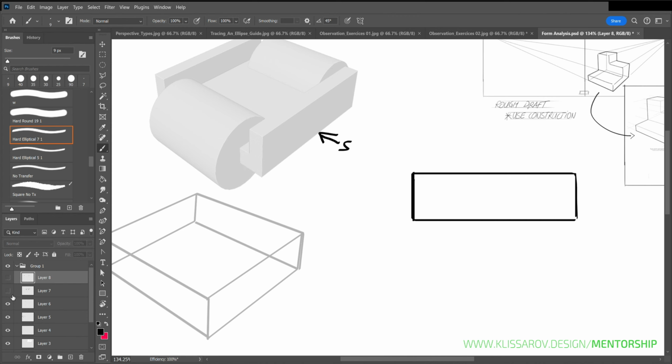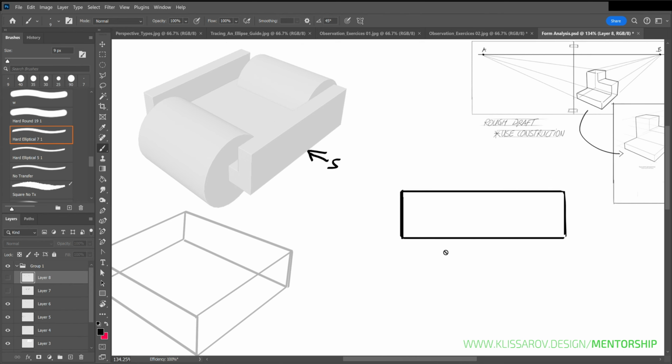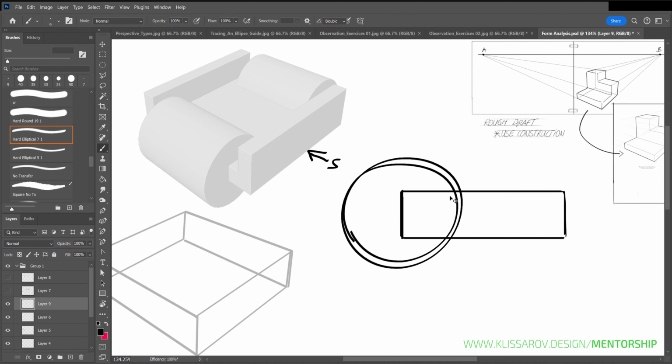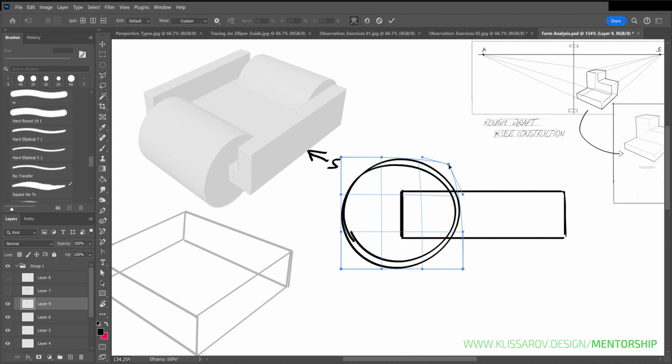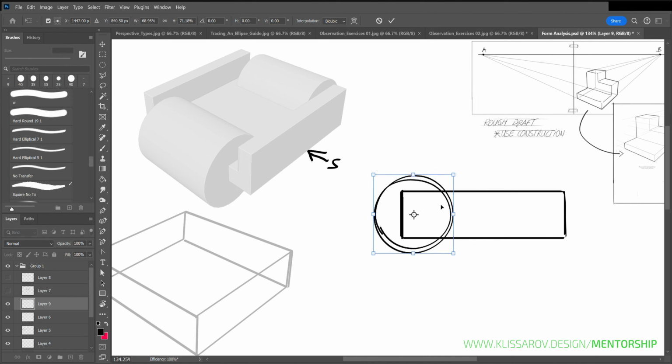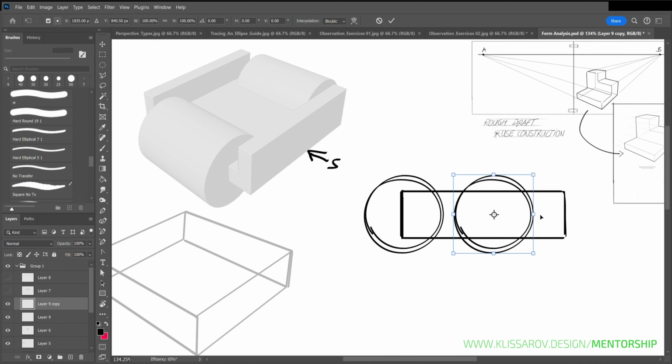The objective is to always be looking at the bigger shape first, and then adjusting the rest of the shapes around it. So I would say that, let's say that we take something that is okay. Let me just correct that a little bit. Okay, where would that fit? Would it be something like this? And also, where would it be positioned? Is it something like that or something like that? That's one of the questions we could ask ourselves.